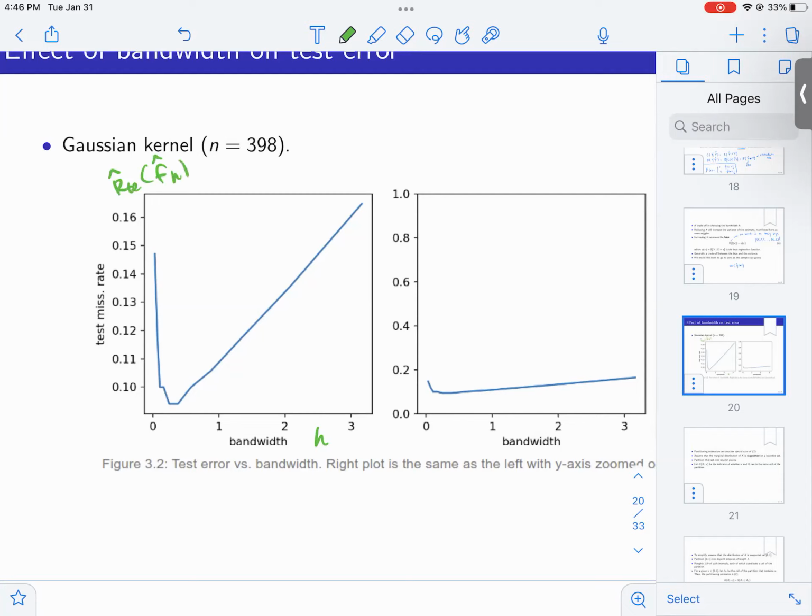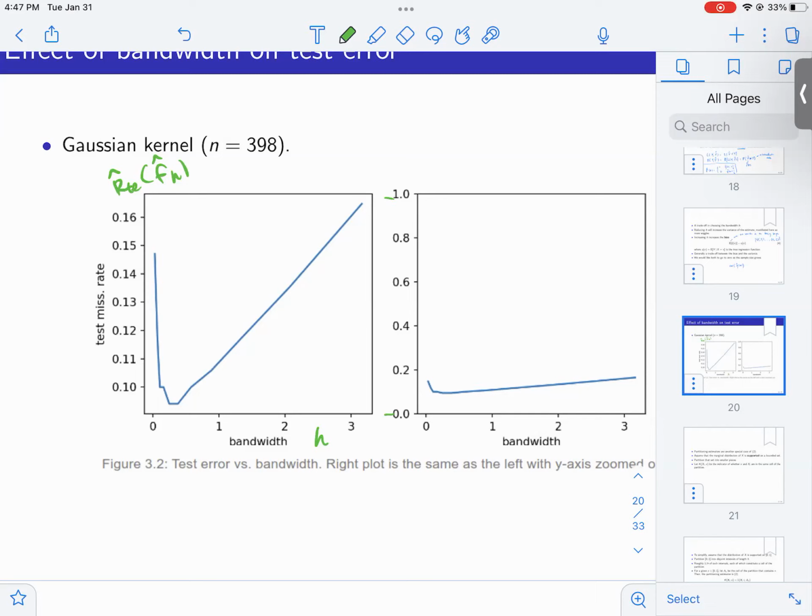So you usually get a nice plot. It's the same plot; this is the misclassification rate, so it goes from 0 to 1 here. I'm zooming out to the entire range, while the other plot was zooming in. You can see there's usually a nice dip. If H is very small, you can have a higher misclassification rate. If it's too big, it's going to be big too. There's an optimal value here, probably near 0.25 or so. But anything here is pretty good, close to 0.1 misclassification rate.